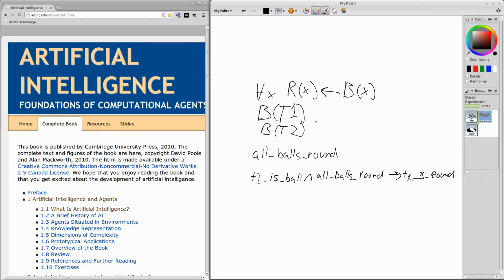But remember, what we want from an AI point of view is for a machine to be able to draw conclusions, right? So we want to be able to feed in a knowledge base of information that we believe to be true, and then turn the crank, and the machine should be able to tell us what follows from that knowledge base. So we're interested in automating this process of inference.